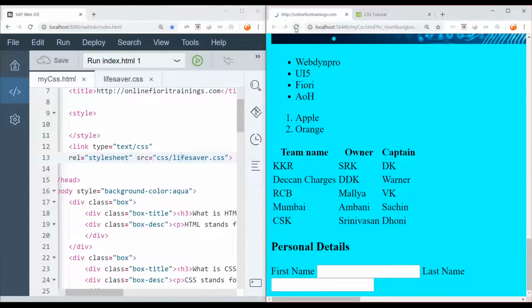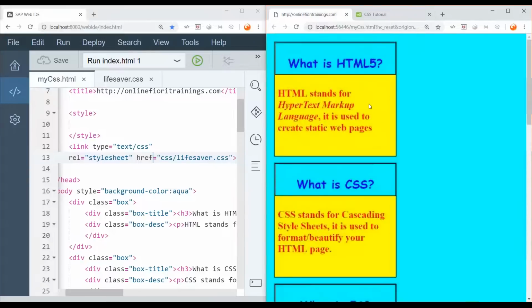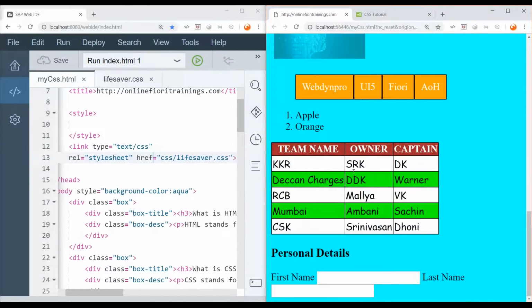Yeah. Let's come back, refresh, and it still doesn't work. I think it's href property, not src. And voila, there you go. You can see I have got my CSS linked, connected. Whatever CSS code we had is now available. It's linking up. The idea here is making it more and more robust, making it modularized, making it reusable.